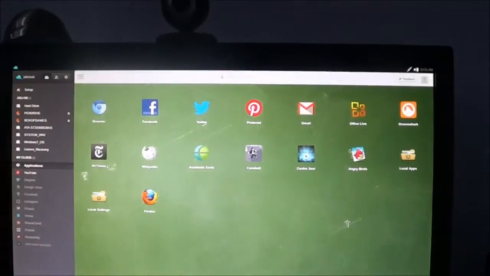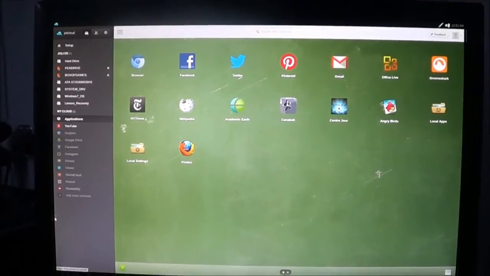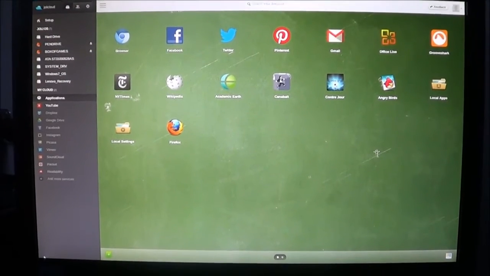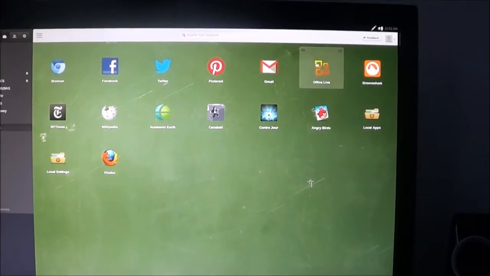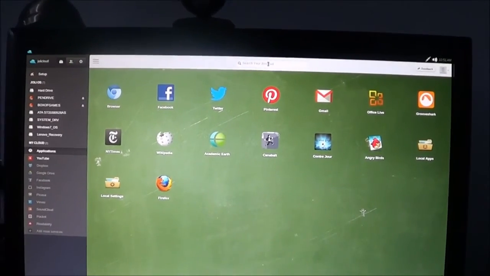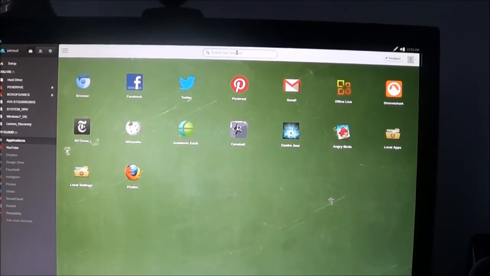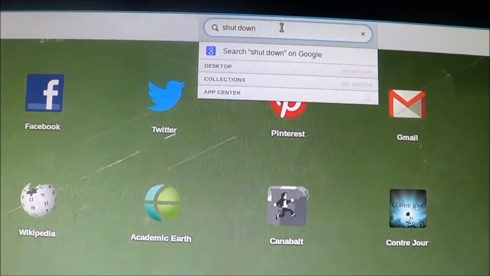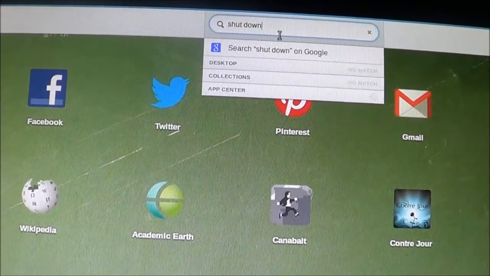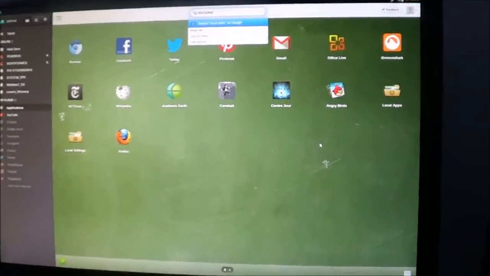So how would you turn it off? I can't see an X button at the bottom of the screen anywhere. It's not there. Tell me if you give up. There's nothing there to click, is there? No. Can I search how to shut down? Try. No. You give up? Yeah, I do give up.